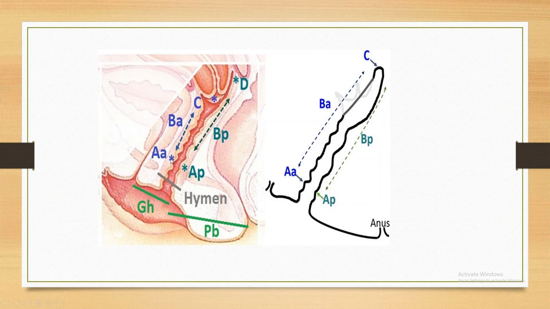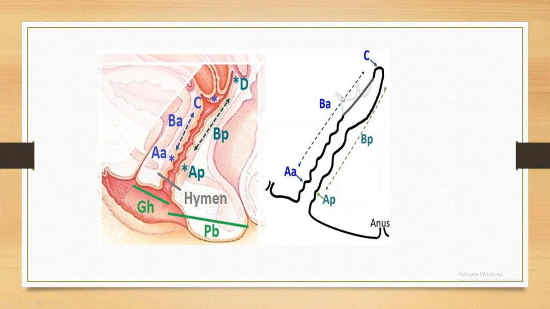First we have to mark this AA point, and then we will ask the patient to strain maximally, or we will give traction, and then see where the AA point is coming in reference to hymen. So if she has anterior wall prolapse, and this AA point after prolapse is coming here, and this is the hymen, we can say AA point will be plus one. Are you getting it? So first we have to do it with reduced prolapse, mark them, and then with maximum prolapse, we have to see exactly where these are coming in reference to the hymen. So this is the AA point, 3 centimeters proximal to the hymen.